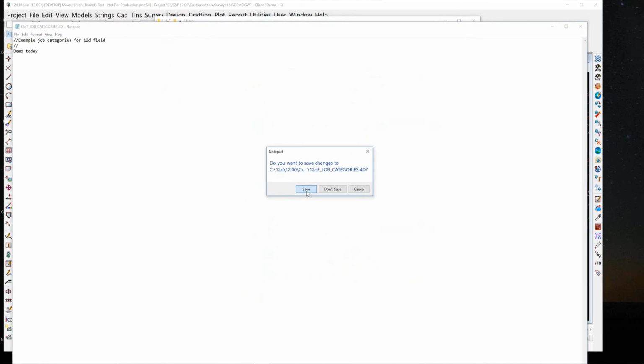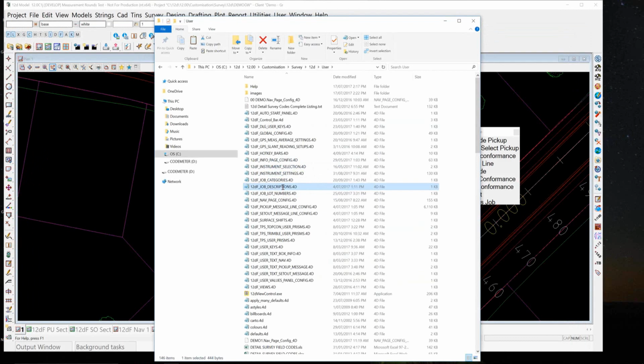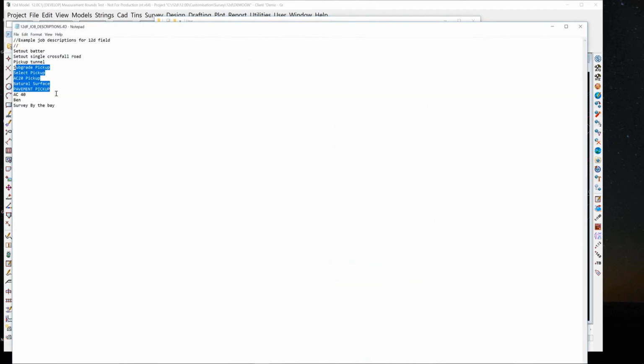Let's go into the description. So all the different descriptions that you have, open that up, and I might take out some of these ones in here, delete those, and we'll put in here survey today, or you can have any description that you like. With this, you could have that we're in chainage 100 to 200, so it's a straight text we're picking up in that area. We could save that as well.